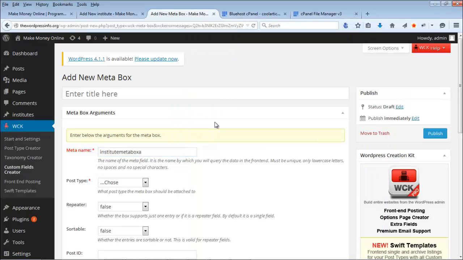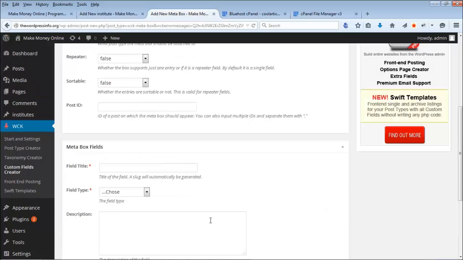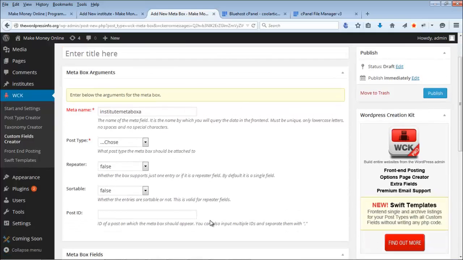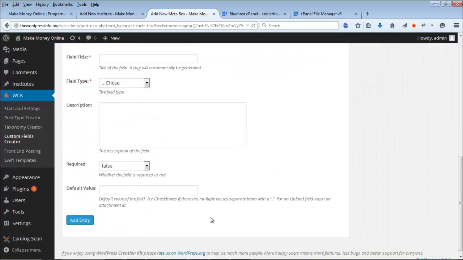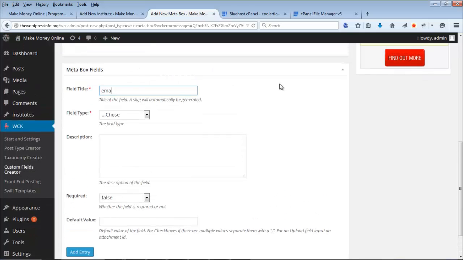Okay, now we lost our fields here. Let's do one thing, let's add all the fields again quickly. The first one is the email, and text, and I'm just making it required, and add entry.